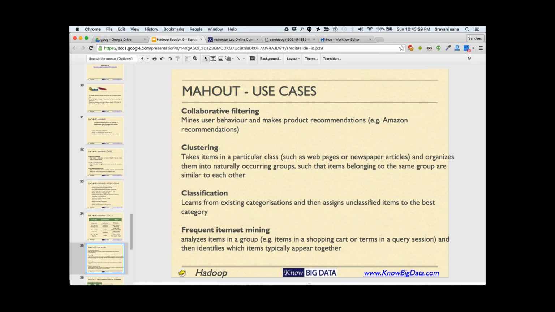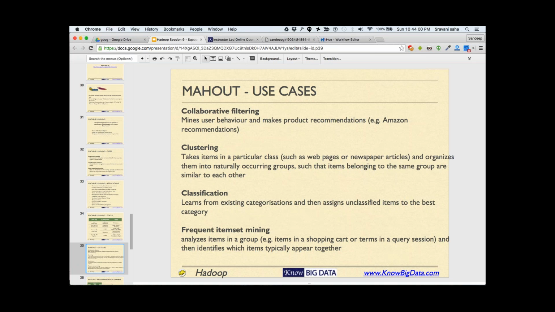Frequent item set mining means we take the existing history of our customers, and whenever people are buying a few items, we tell them, hey, generally people who buy these three items also buy a fourth item, or people who buy this also buy that.